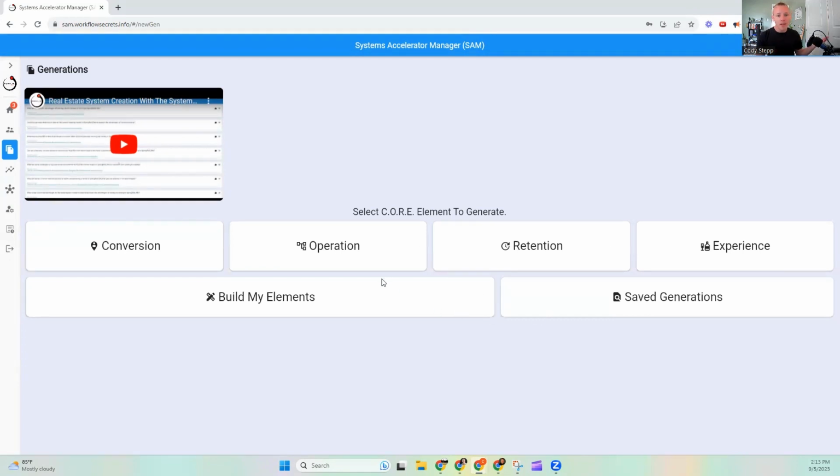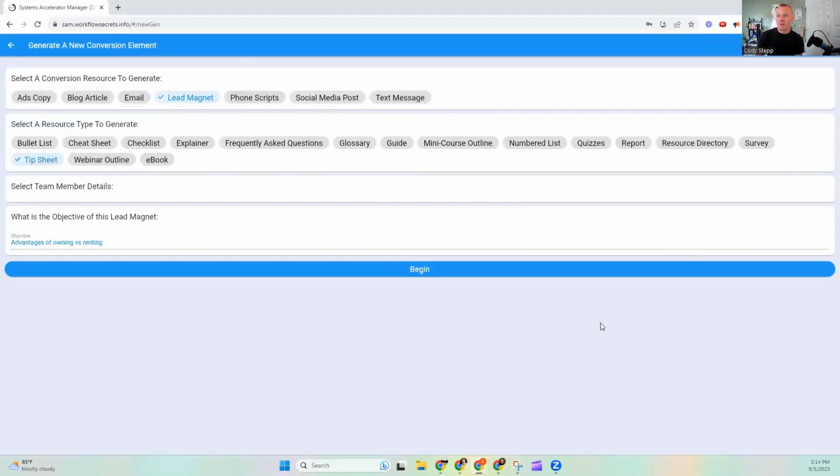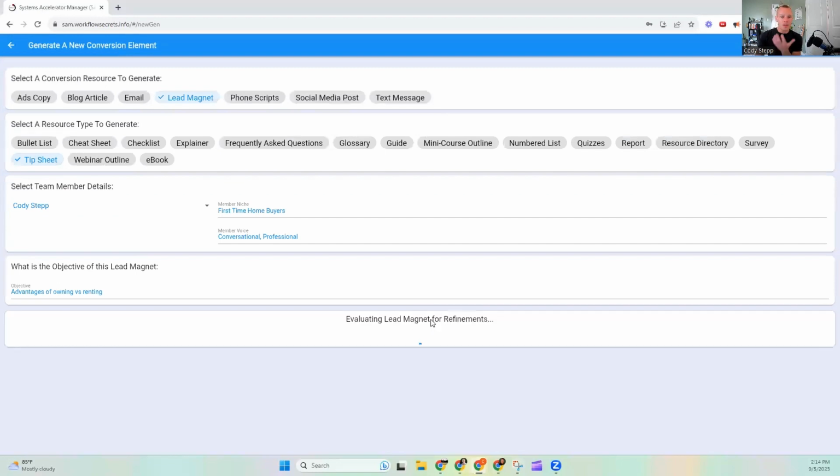Once it's generated, you plug it into something like a workflow, which is a feature inside of my business partner's company called RealVolve. RealVolve is a real estate specific CRM that has a workflows engine, and it helps you automate tasks. You plug it in there, you plug it into Gmail, wherever, Hootsuite, any of those different places. But you can do really cool things with that, and you can do it fast. I can build assets, resources, systems in less than 3 minutes, under 10 clicks, and it's guided the process all the way through. I've just been really thrilled with this software.